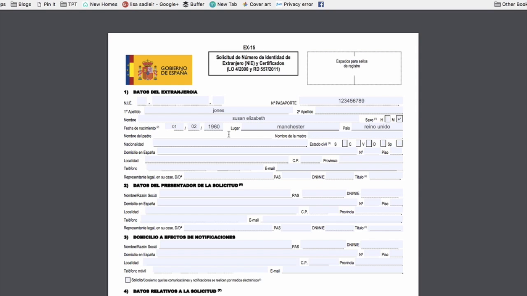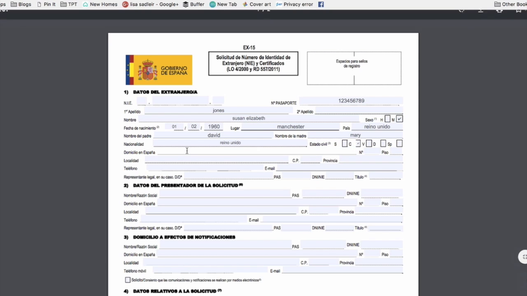Now we need your parents' details. It doesn't matter if they are deceased. This is just the Spanish way of doing things because they refer to you as the hijo de or la hija de, as in son of or daughter of. So Susan's parents' name here is, we have David, and then nombre de la madre, we have Mary. Okay, nationality, again, if you're British nationality, we use the same word as we use for country, and it's Reino Unido. Marital status, you've got a few options here. You've got soltera, which is single, casado, which is married, viudo, divorced, and SP separado. So we are going to put Susan as casado, C.